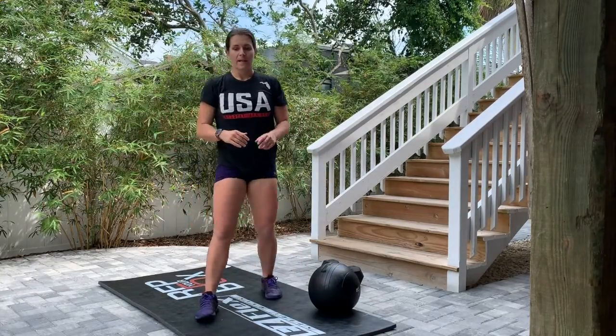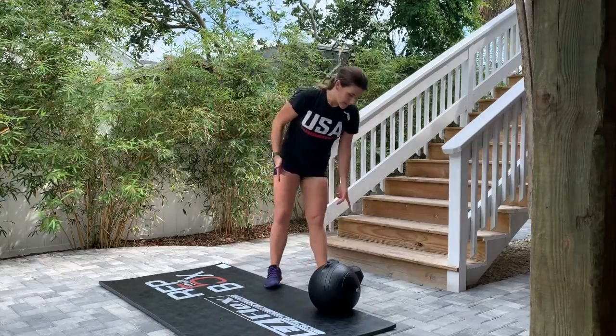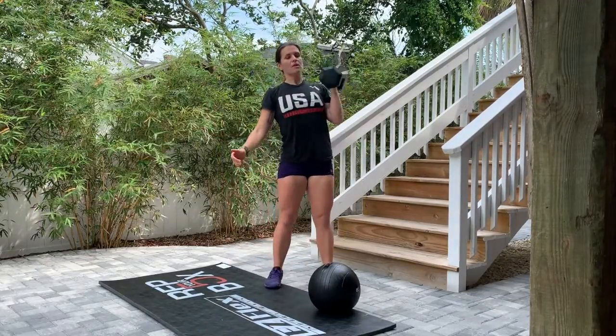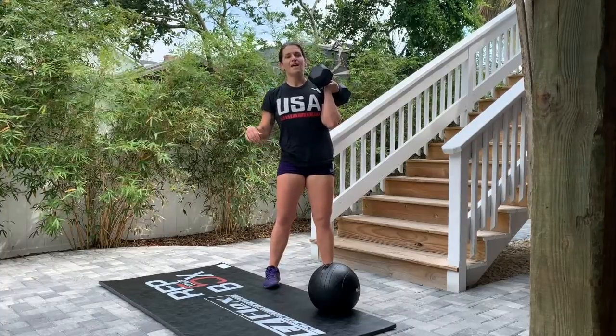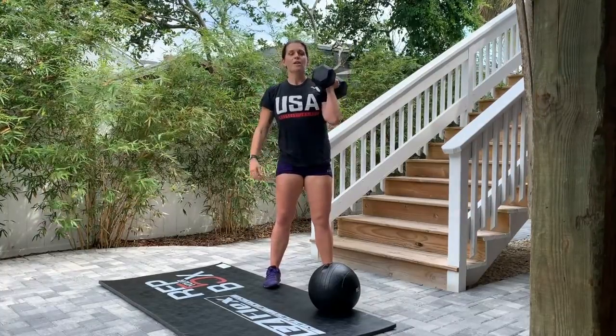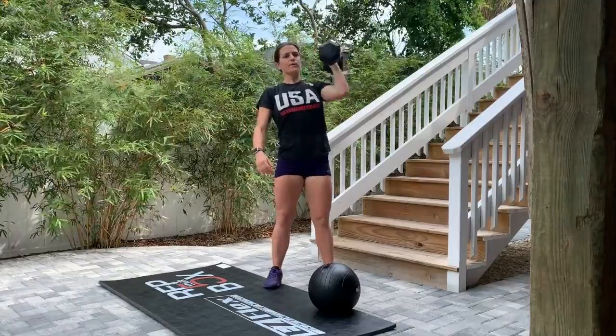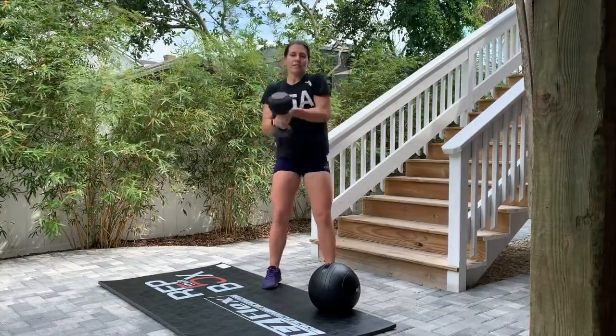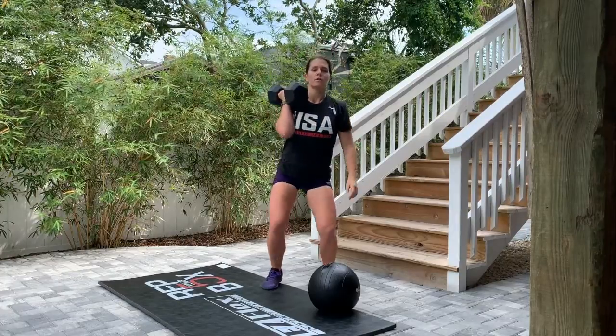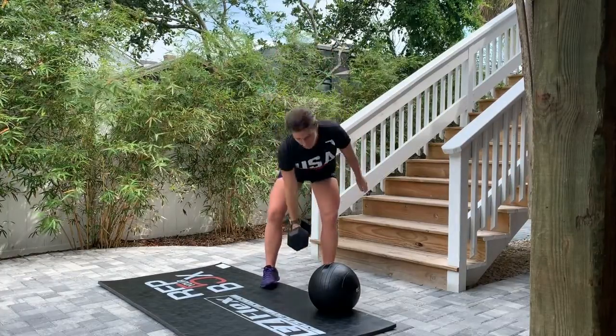In the second minute, it's 12 shoulder to overhead. Same thing, guys. Just watch your reps. If you need to go a few more reps or a few less reps, that's up to you. You're gonna have to gauge it, okay? So dip and drive, push press it overhead, dip and drive. If it's too light and you need to go into that strict press, then that's fine too. 6 on one side, 6 on the other side of those.